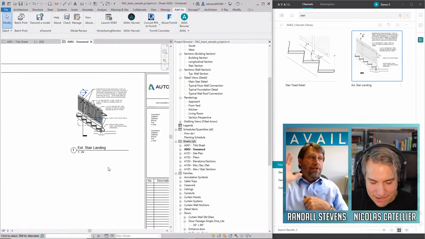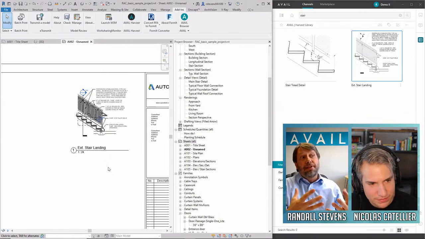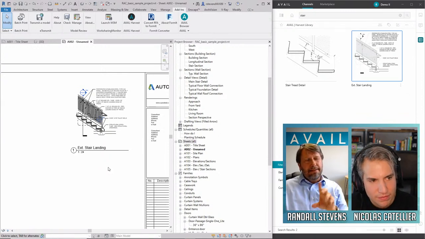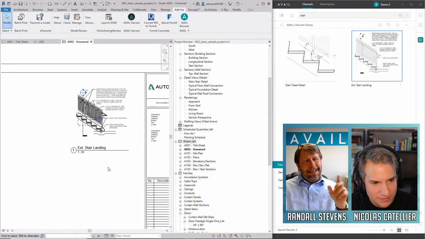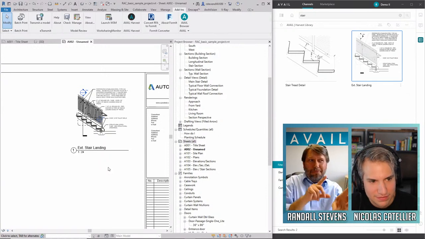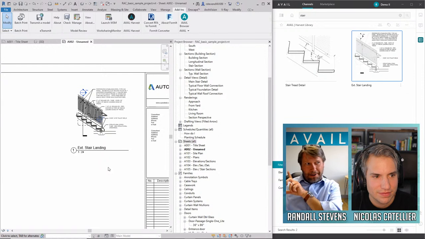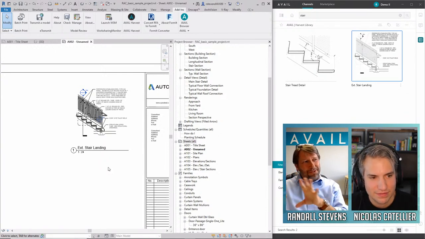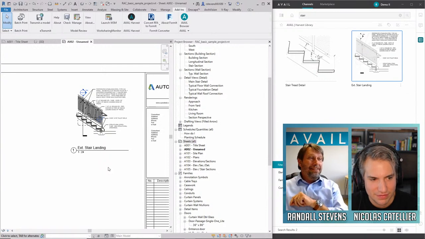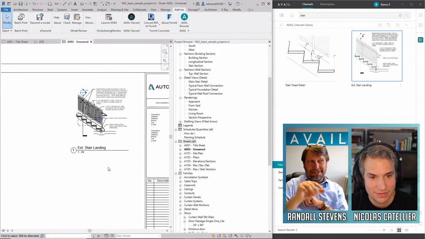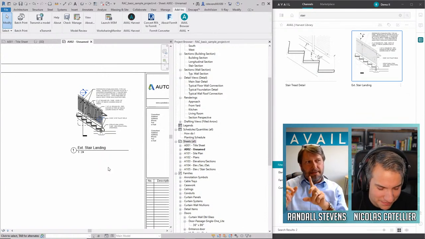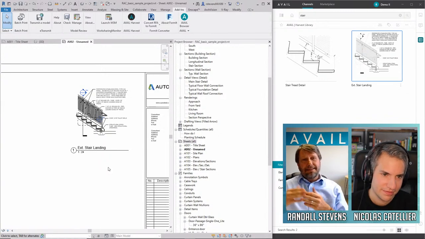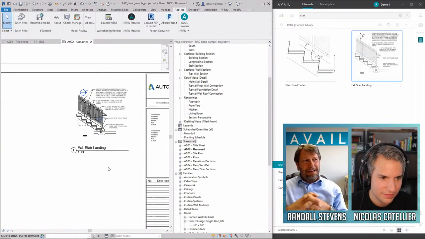So once you've brought the data into your project, it's in the project. It's literally disconnected. Figuratively, we know what came into the project and where it came from. So as we're developing future tools, you can imagine us being able to say, that detail actually updated in the library. Would you like to update it in your project or not? So there's a connection there that we've got, and we're marching forward with features that follow this.